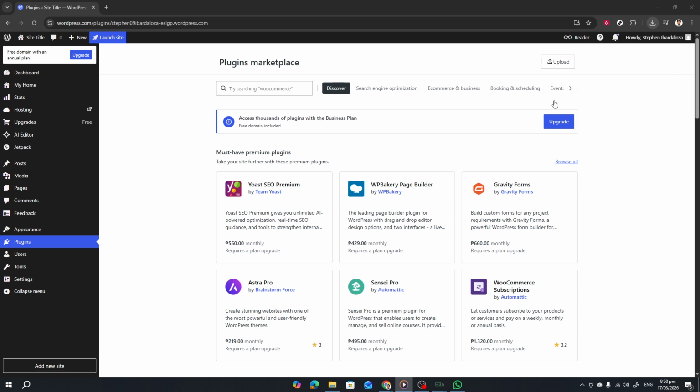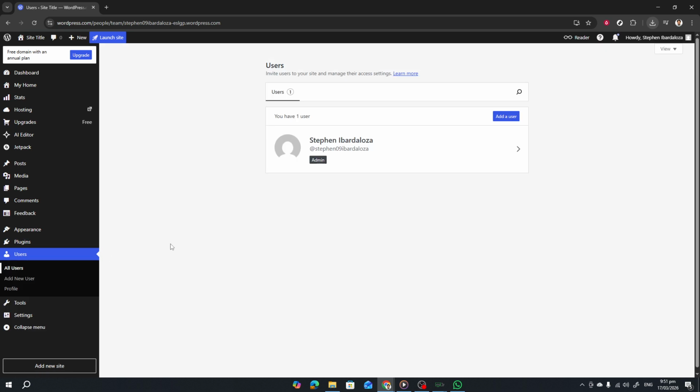Next, look to the left-hand sidebar of the dashboard. Scroll until you see Plugins. Just below Plugins, you'll find the section labeled Users. Click Users to open your site's people management area. If you don't see Users, double-check that you're viewing the site-level dashboard and that your account has the necessary permissions. The Users menu only appears for roles that can manage people. Also, note that on narrower screens, the sidebar may collapse. Expanding it reveals the full list, including Users right under Plugins.